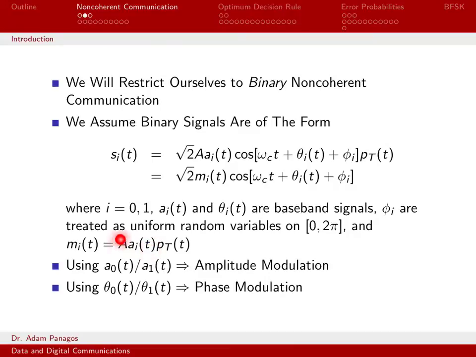You can also write it this way. If you want to lump the P_T(t), the baseband pulse shape A_i, and the amplitude A together, we could call that M_i. And then we could write it in this slightly more simplified version. But really, all we've done is kind of lump some of these parameters into M_i(t). So this is the general form we are going to work with. And depending on the choices we make, we could either do amplitude modulation or phase modulation. If we leave, or basically set the theta_i to 0 and only alter A_i's, then that's what we call amplitude modulation because we're changing the amplitude of the cosine. If we leave these constant and only change the thetas, that's what we call phase modulation.